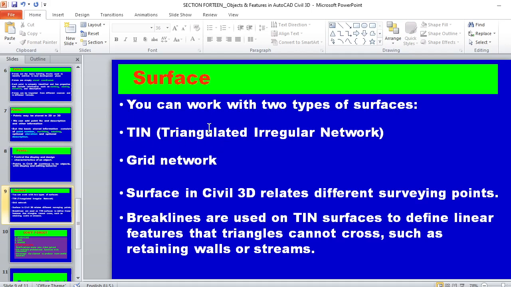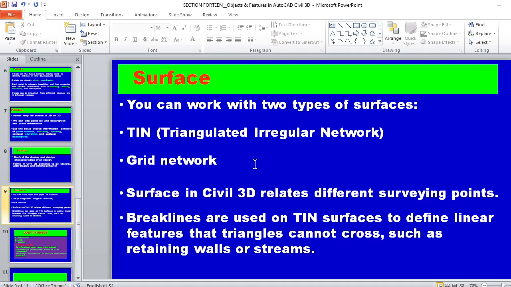TIN means triangulated irregular network. We use this TIN as one method to make a surface, which means all points are connected with lines, so that the software makes the calculations in between the points.